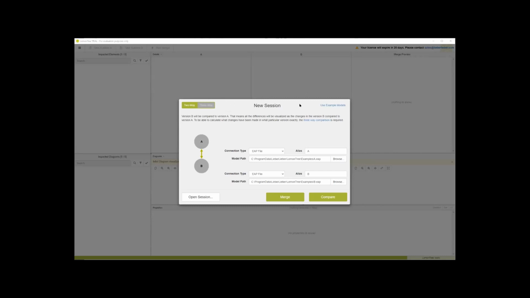In this dialog, we enter two different EAP files to look at the differences between them. These files come with the tool itself, so I'm just going to use that. We have one file called a.eap, and the other one is b.eap, which is a modified version of the first one. Compare.